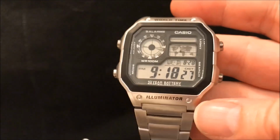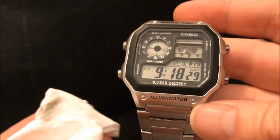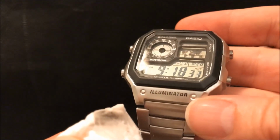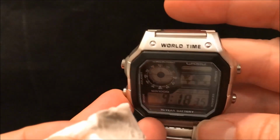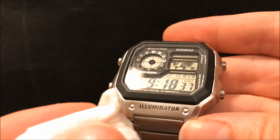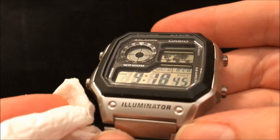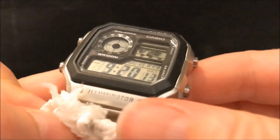I've just spent about 30 seconds giving that a good rub with the isopropyl alcohol, and there's some black appearing on here, so it is very gradually removing it. It's got a bit fainter compared to the top, so I think this is working. As I say, I'm just wetting that and then giving it a rub across there, and importantly it doesn't seem to be affecting any of the other plastics on the watch. So I'm going to do a little bit more of that and I'll report back.